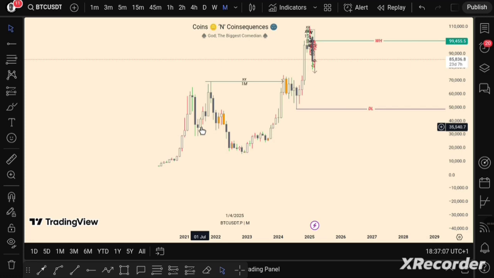So if price is going up, you need to understand that the algorithm is saying that price is going up. If price is coming down, you need to understand that the algorithm is saying price is coming down. And there's no better way for you to know if you don't understand your highs and lows.